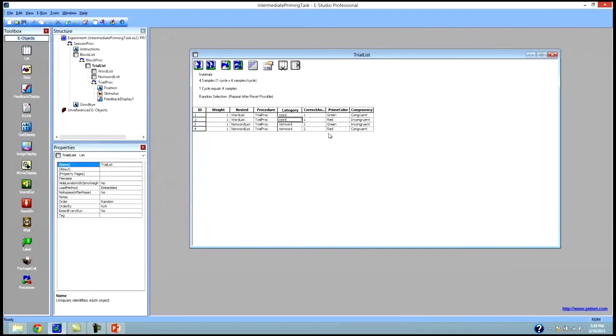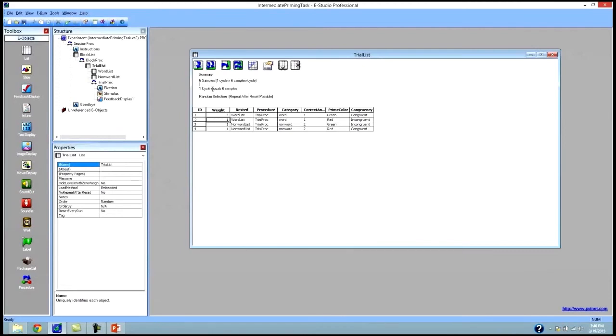We will change the weight property for only the congruent conditions, so there is a higher probability of these two being paired together. So let's go ahead and change the weight from 1 to 3 and hit Enter. As you can see, the number of samples actually jumped. If I keep this at 1, it says the number of samples is 4. However, if I change this to 3, I've added 2 more samples, so now the number of samples is 6.